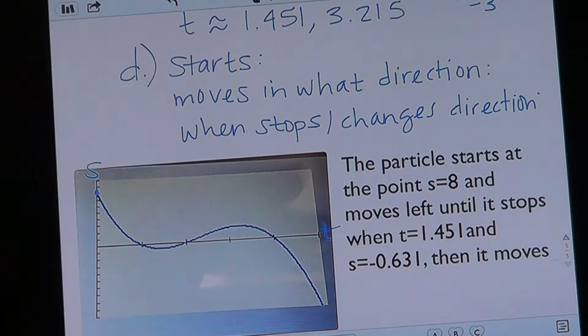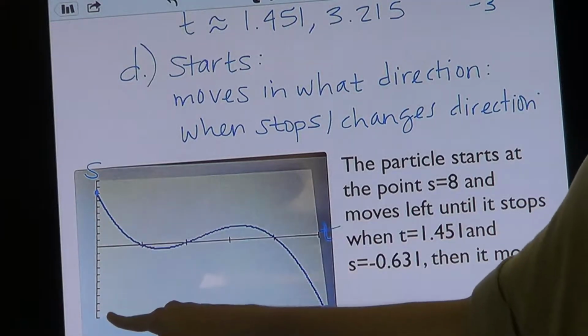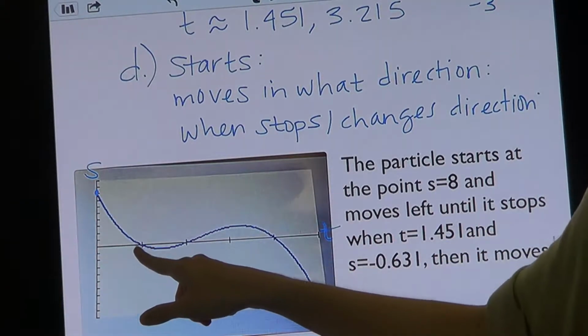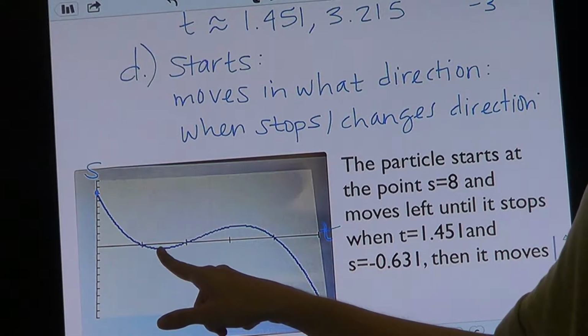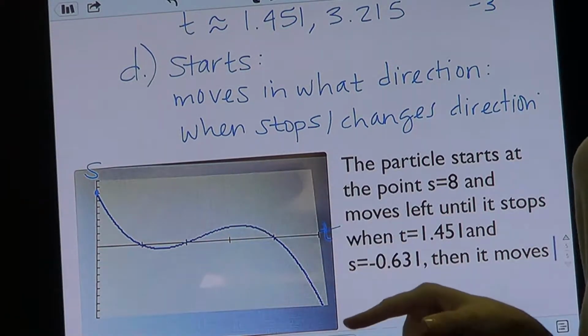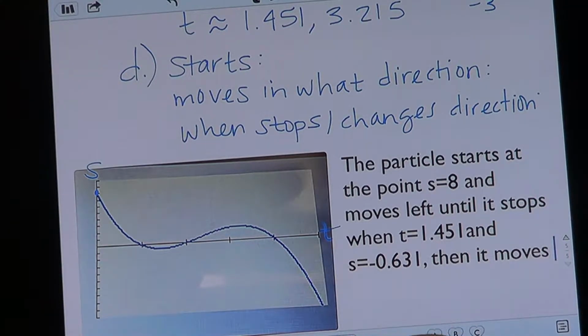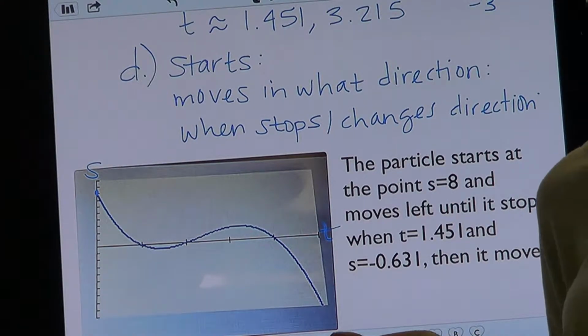I finally got it to work, but I don't know how to get it so that I can actually see the entire thing. This axis is representing time as time goes on, and this is representing the position. So if the slope of the position is negative, then it's moving to the left. And if it's positive, it's moving to the right, because remember slope is velocity, and if velocity is negative, that tells the direction of the velocity.